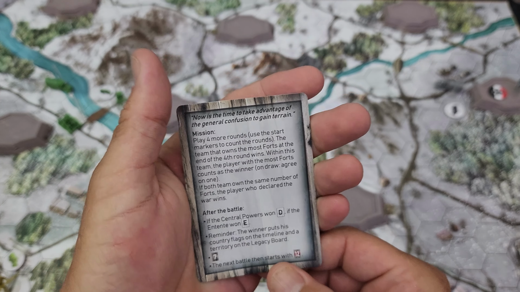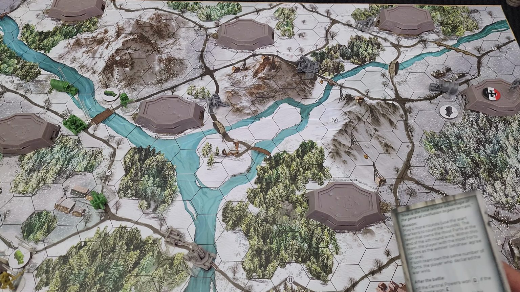The team that owns the most forts at the end of the 4th round wins. Within this team, the player with the most forts counts as the winner. On a draw, agree to pick one. If both teams own the same number of forts, the player declared the war wins. Yes. So not only do I only have to tie to win, I don't have to have the most. I can just tie. That's perfect. I can just meet them.